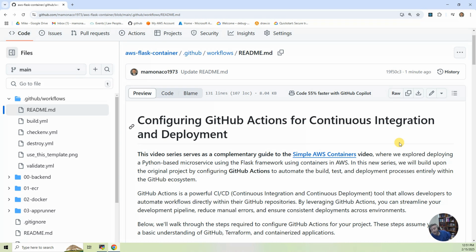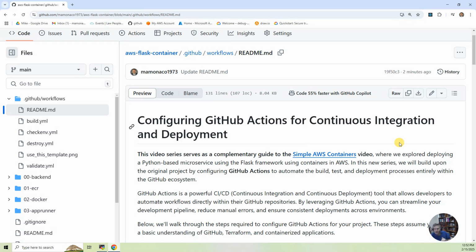Then we built a Docker image based on Ubuntu and pushed that Docker image with the Flask microservices into that ECR repository. And then the third step, we deployed that as an App Runner instance. So we built the repository, pushed a container into it, and then actually instantiated an instance using App Runner.